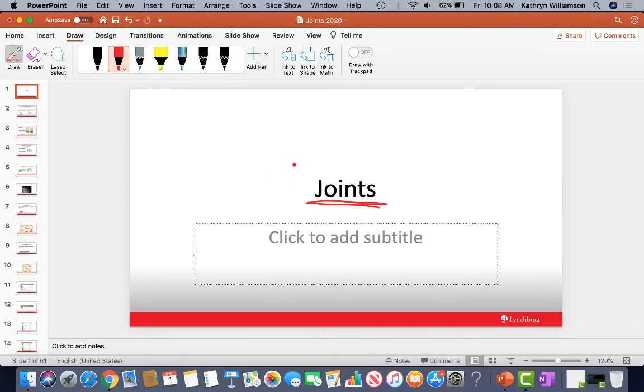I also want to mention this term: articulations. This is basically the fancy word for joints, so you're going to see both of these. The way we would use this is to say, this bone articulates with another bone to form a particular joint. You're going to end up seeing this word throughout some of the material that we talk about.